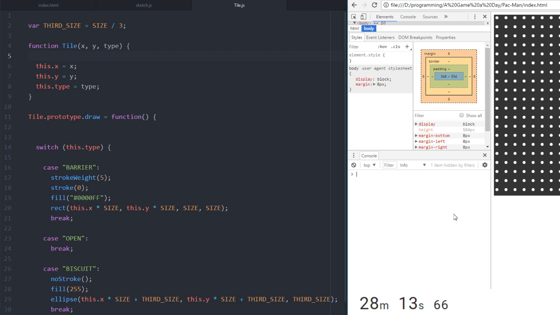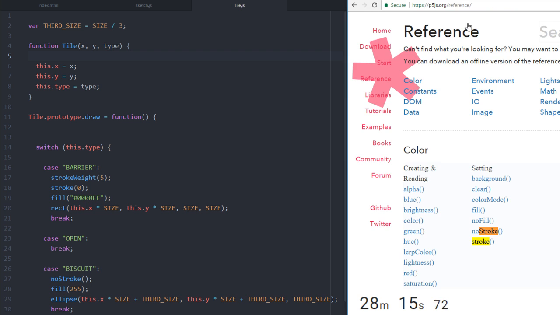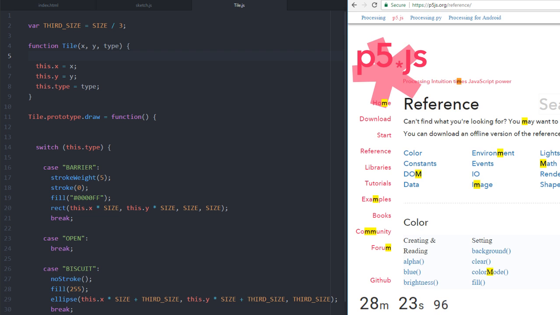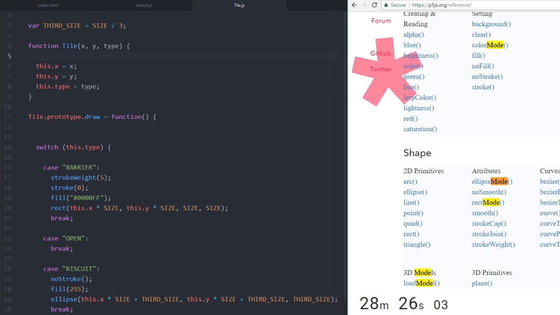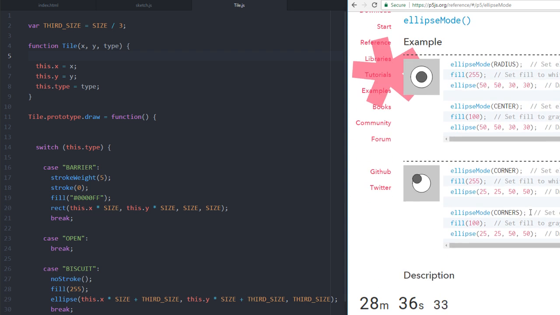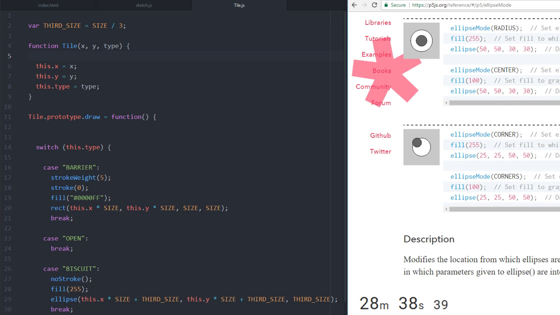Now this isn't necessarily what we wanted. So can we do rect mode? What other mode? Ellipse mode here. Radius sets ellipse mode. Okay. So we don't want radius.